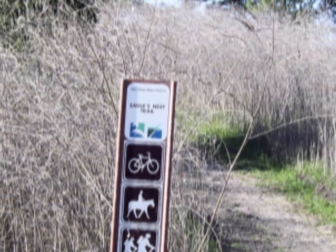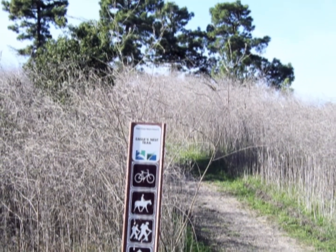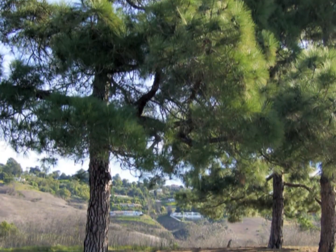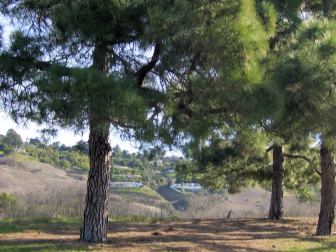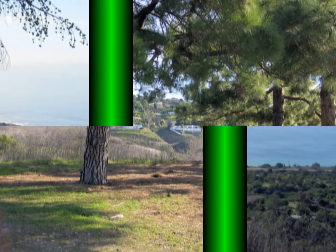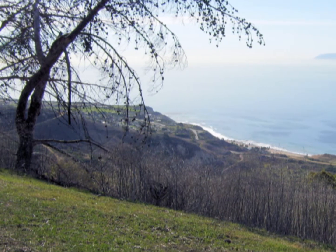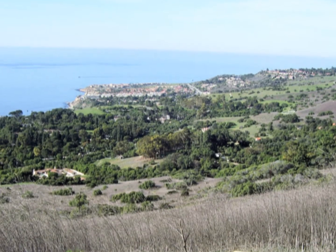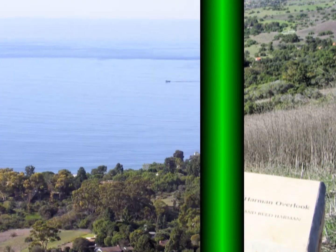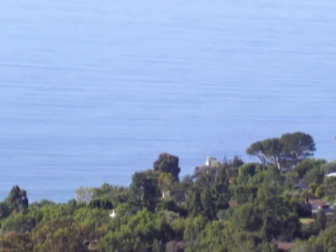Then we find a small trail branching off called the Eagle Roost Trail, going on up to an overlooked knoll. This little knoll has a few isolated pine trees, but also some pretty nice views, including a couple shown here. In fact, we can look down along the coastline and see the top of the steeple of the Wayfarers Chapel.